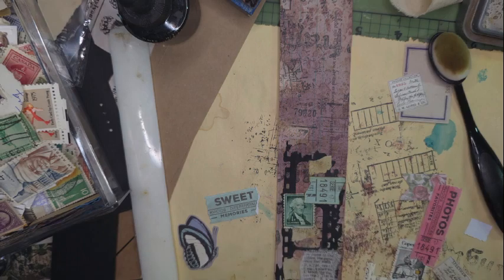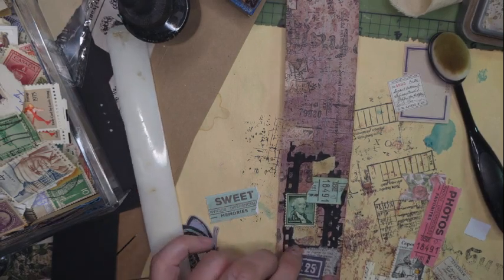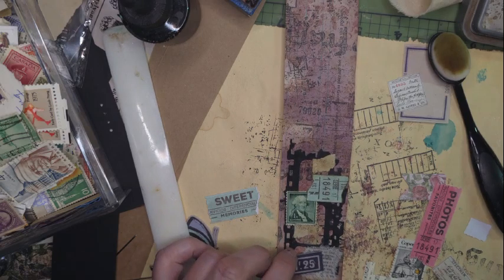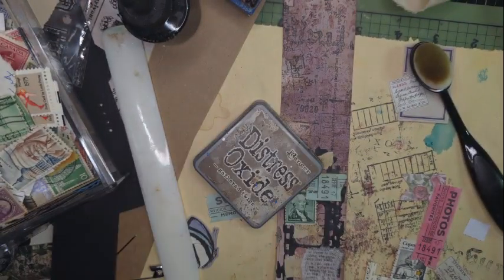I don't have any, oh wait, I have this, okay. I was going to say, I really want another piece of green, but this one, I needed something bolder, so I think this one will do the trick. Alright, this probably makes no sense at all.